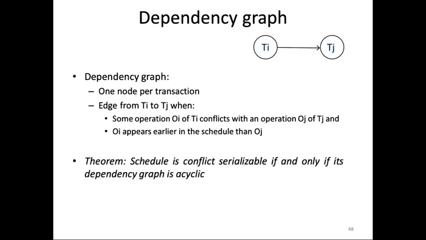Okay, so to further understand conflict serializability, we will see another way of checking that a schedule is conflict serializable that does not work with this notion of consecutive non-conflicting operations that are to be swapped, but works with a so-called dependency graph instead. But we will continue the discussion next week about that. And so next week we will finalize, of course, the discussion on concurrency control, and then we will also continue with the discussion on crash recovery.